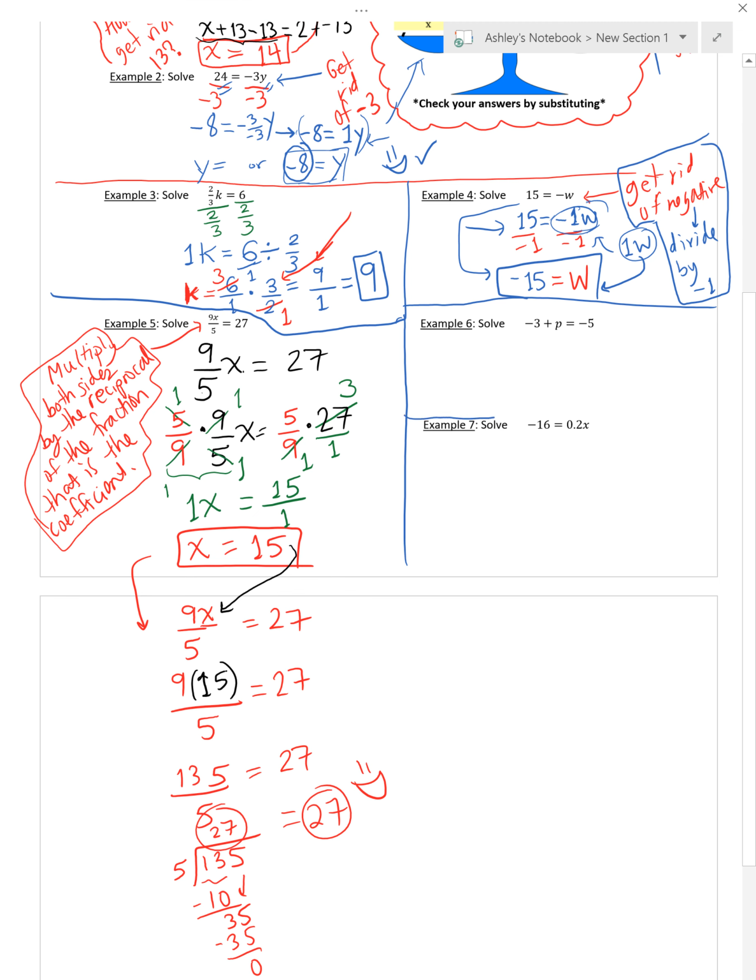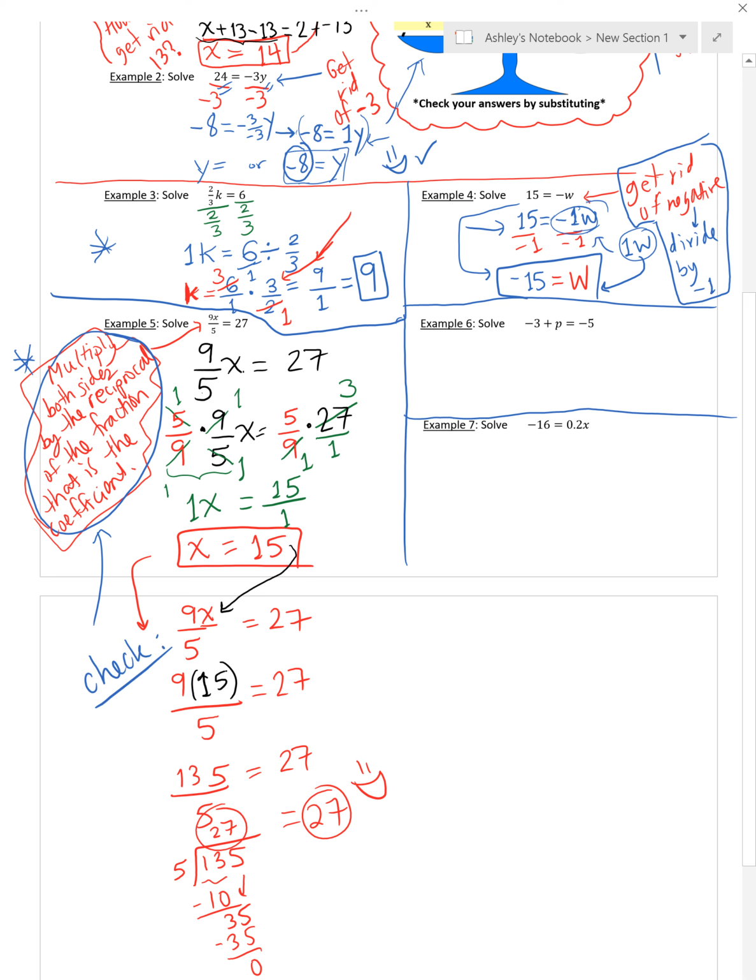Anyway, I think that was probably the most difficult one in this whole section. So that's a good thing to remember: if you see a fraction coefficient that you want to get rid of, this is probably a good rule to go by. You want to multiply both sides by the reciprocal of that fraction. That's the fastest way to get rid of it. You could do like we did in example 3, which is just one or two extra steps, but this way kind of cuts out the middleman. But I think you're going to be shocked by how nice examples 6 and 7 are after that one.